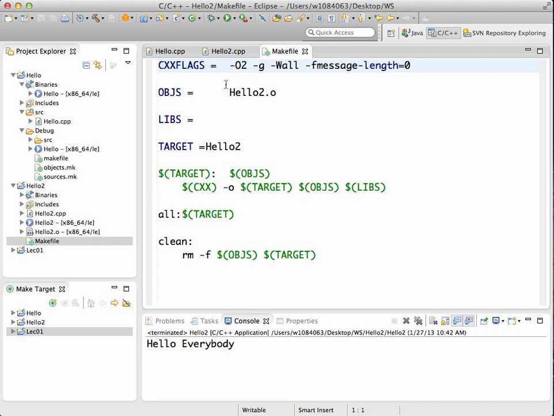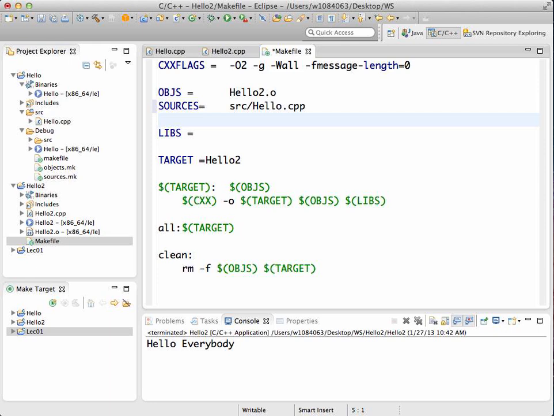Okay, so what I'm going to do is, instead of using object code, I'm going to just create source. I'm going to say this is going to be not in my current folder but in src, and I have to create that. Okay. Oops. Hello to. And now I'm going to say, instead of objects, I'm going to use sources.